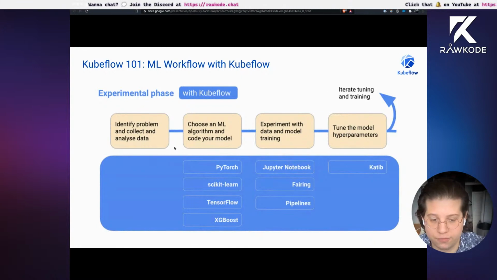Oftentimes in the wild, for folks who might be interested, you'll see what we used to call the SMACK stack, but now I guess it'd be the stack with Kubernetes instead of Mesos. But Kafka, Cassandra, Spark, these types of tools, streaming or batch, to be able to ingest large amounts of data, and then we can pass it into a process for transforming it.